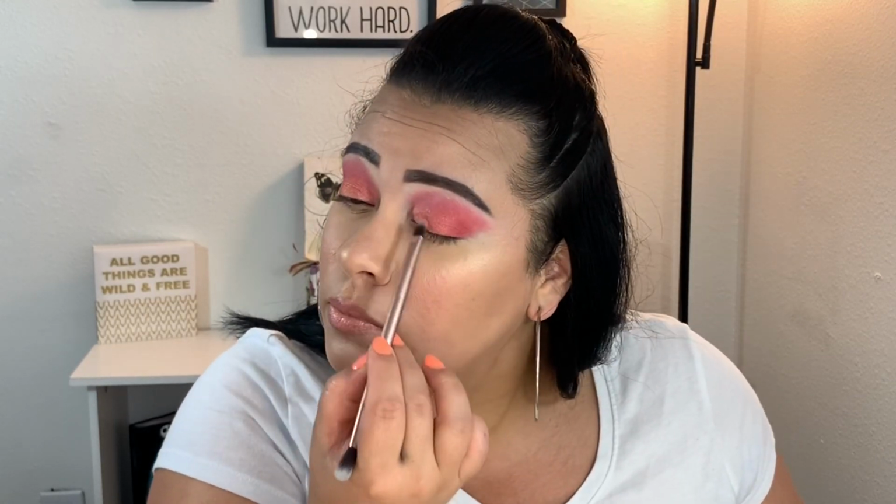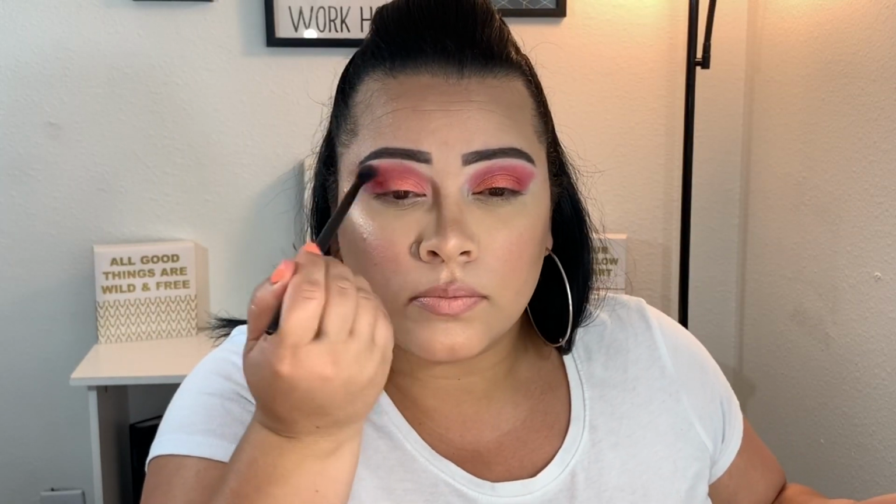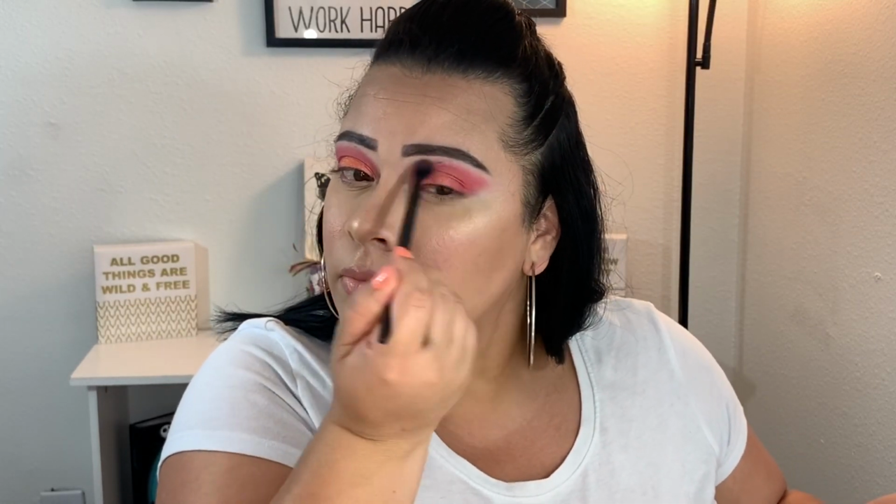And I also took another shade in the palette of the Neon Brights, and I just added a little bit of a darker peach kind of color on the outer corner. And here you notice it was more vibrant when I did it with my finger. So usually shimmers and glitters are a little bit nicer when you apply them with your finger. And here it looks really nice so far. I love it. I hope you guys are enjoying it, and I'm just going back in to buff and clean out the edges.